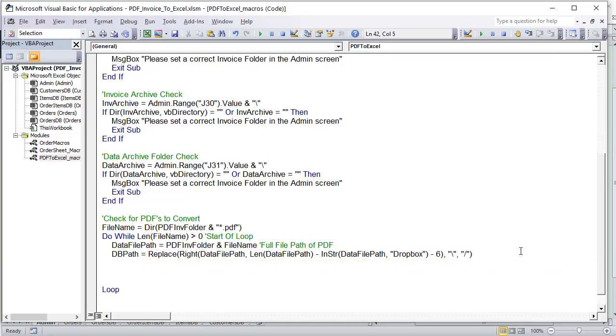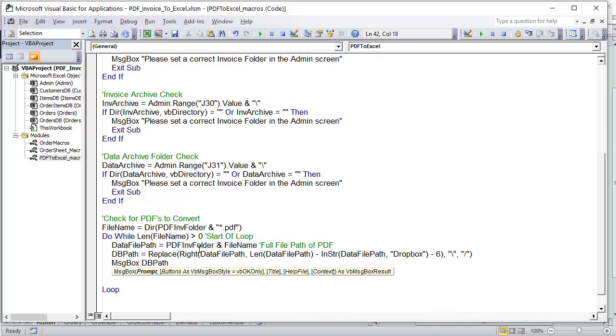And so that's it. That's all we have to do. Again, let's go over that. We're replacing. This part of the replace covers this. Basically, all we're replacing is the backslashes in that file path with forward slashes, because that's going to come in handy. Okay, we're going to get the right. I want to extract the data file path. I only want the right portion, and I'm going to look for Dropbox, and I'm going to subtract 6 because I don't want to include the word Dropbox or the path. So I'm extracting 6 and only what I want. And we'll put a little message box here to make sure we have the right message, box db path.